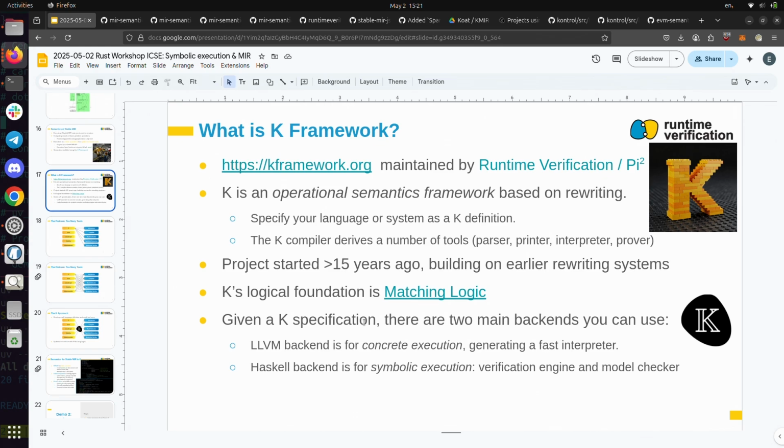It wasn't like trying to break theoretical ground. It was engineered to scale to large programming languages. And so some of the first languages that it targeted were C and Java, for example. So we have a complete semantics of the C17 ISO standard, including undefined behavior, passes like the Julia test suite, conforms with GCC and Clang on all defined inputs.